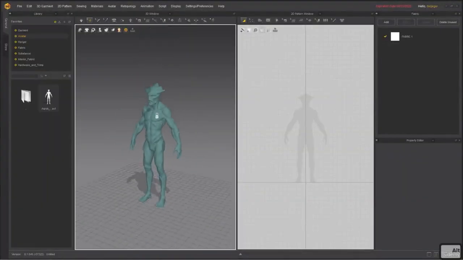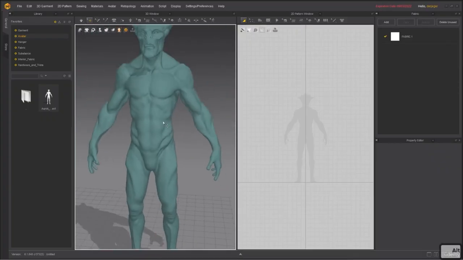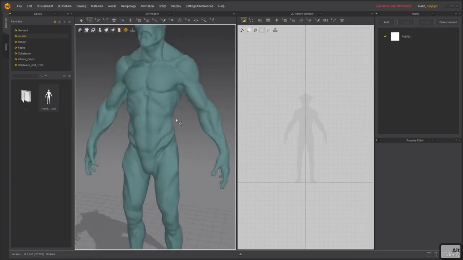Hey guys, welcome back to the next part of our series. Today we're going to continue with the final project, the final part of the garment creation. We're still going to have more content. There's another extra chapter, chapter number 6, which is going to be dedicated to bringing the clothes out of Marvelous Designer and into other software such as Maya, Blender, and Marmoset to create some nice renders over there.